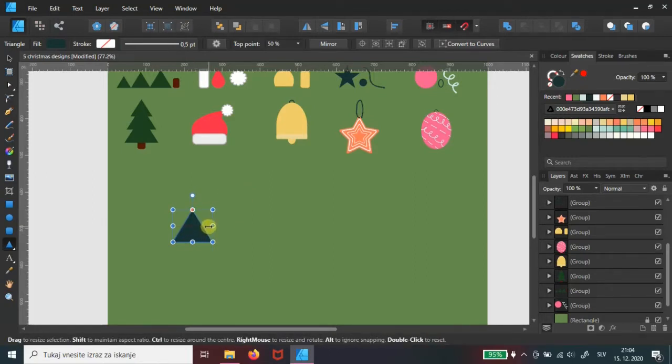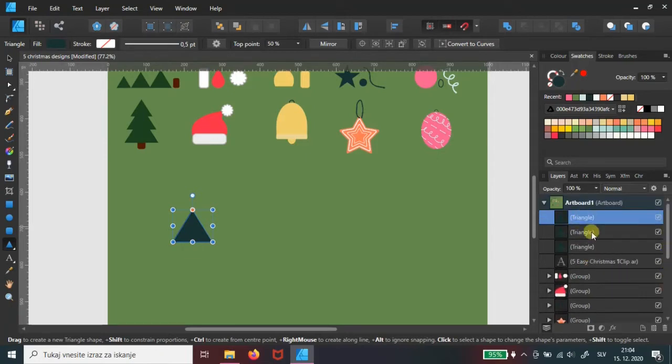Now we're gonna duplicate this triangle by pressing Ctrl J, and again Ctrl J. So now we have three triangles over here.